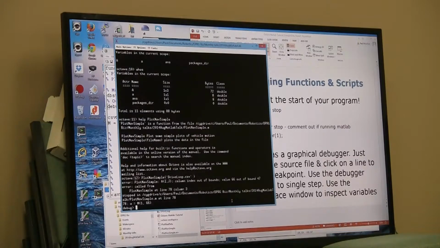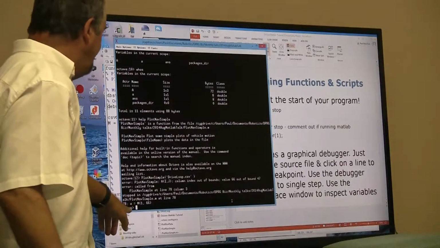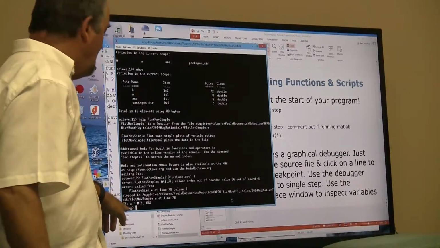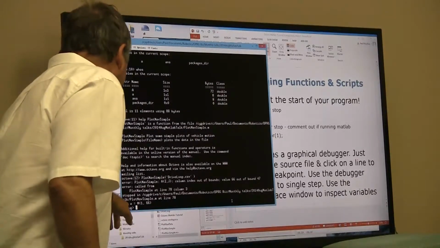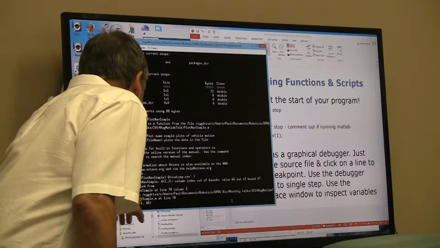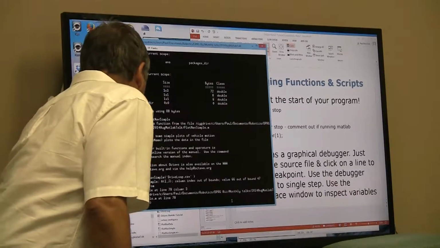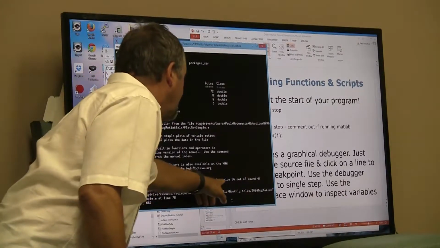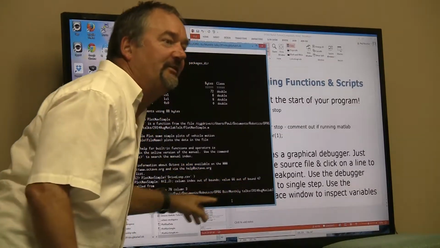In a moment, it pops up, and you can see it's giving a debug prompt now. And it says it's at line 78. Problem is error: column index out of bounds, value 66 out of bound 47.